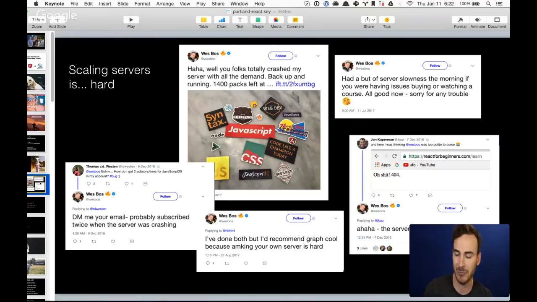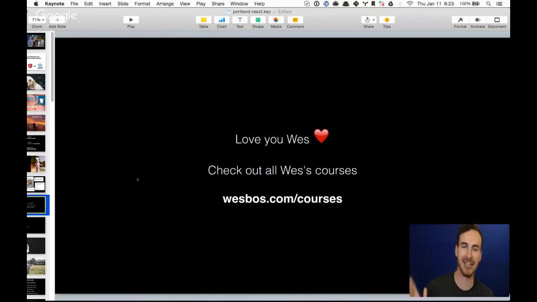Making a demo app is pretty straightforward, but as you get more and more traffic, it becomes more and more complex, and there's a lot more DevOps stuff you need to consider. I always see Wes tweeting about his server going down. He's running stuff on his own Node server using Express. And there's nothing wrong with Express or Node servers. I'm actually going to be showing Node code today and how it runs in Lambda. But every time he does this, I tweet at him and say, hey Wes, when are you going to check out serverless? But anyways, love you, Wes. Not trying to call you out or anything.